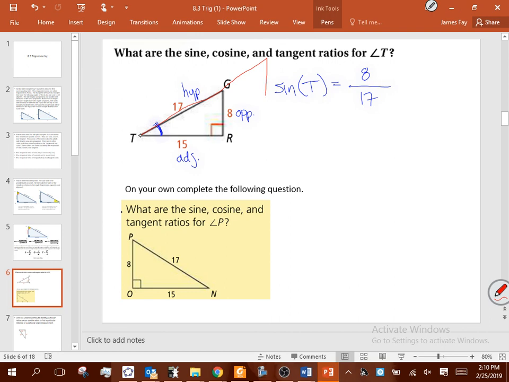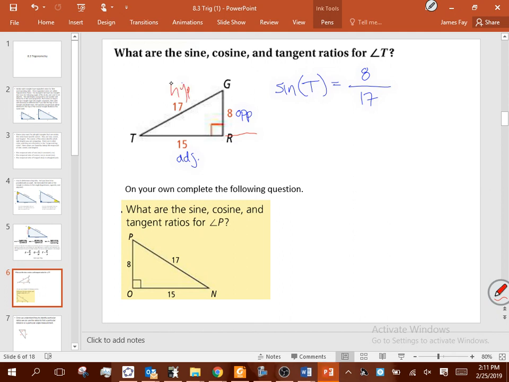Let's say I had this red triangle sitting on top. Would you agree that that red triangle has angle T in it? That means that whatever that side is and whatever that side is, when I divide them, what are they going to divide down to? 8 over 17. Does that make sense? No matter what right triangle I have, if it's got angle T in it, it's always going to divide down to 8 over 17. Now, normally, we're going to know what T's measurement is.